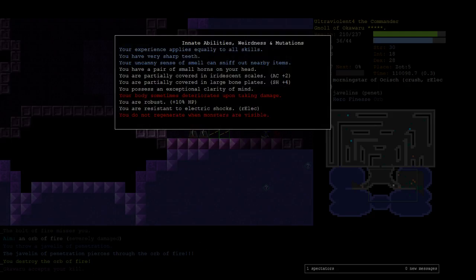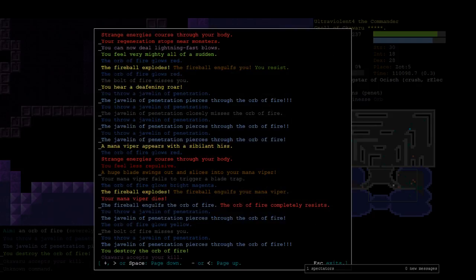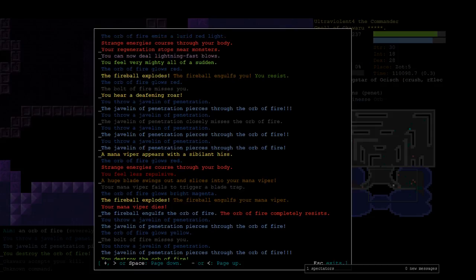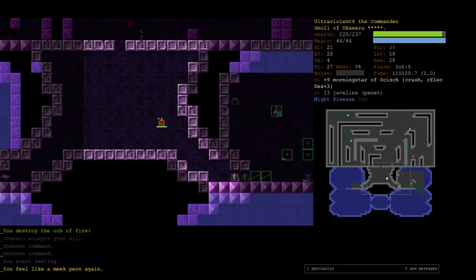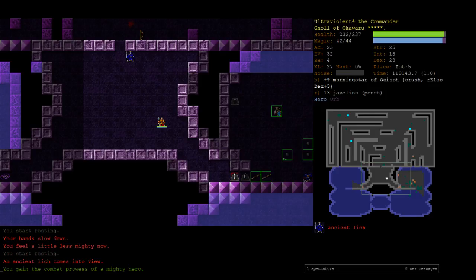We got the orb of fire. What did we get? Just that you don't regenerate. Is that all? I thought we got another one. You feel less repulsive. Wait, that's a bad thing? Feeling less repulsive? It means that we lost our extra evasion that we had.